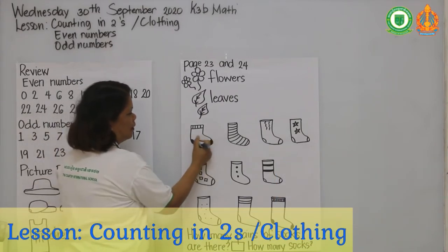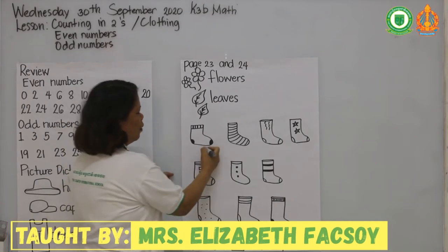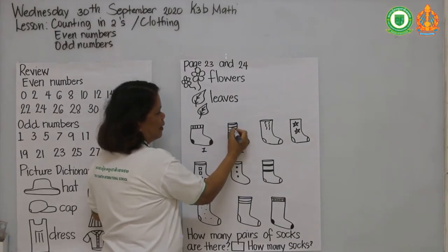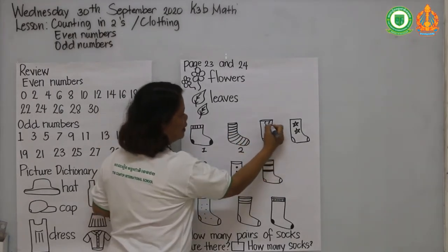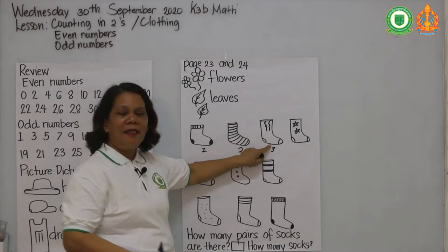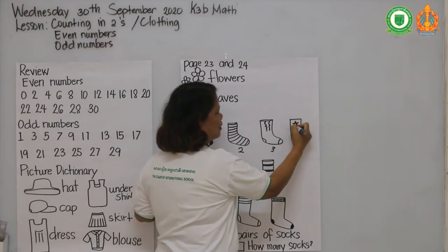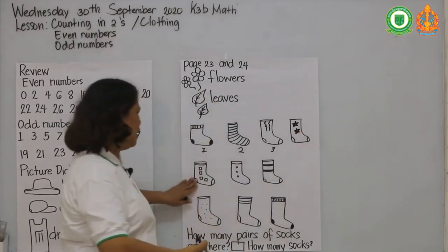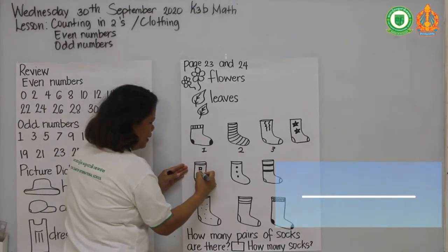We have black here. You have a stripe here, okay? This is another kind of sock. This is sock number one. For sock number two, you see the stripe here. This is another kind of sock. For the number three socks, the print is like this, okay? This is another kind of sock, and you have a sock printed with stars, that has two stars. You're going to find later. And there are also socks printed with squares. This is a square, all right?